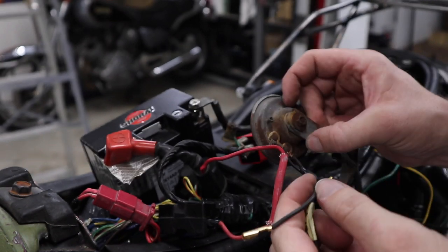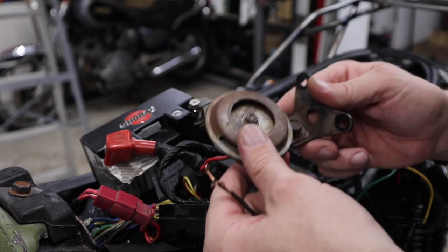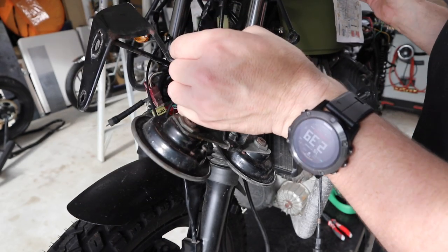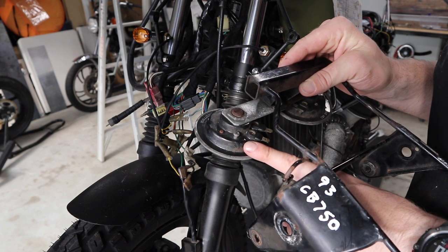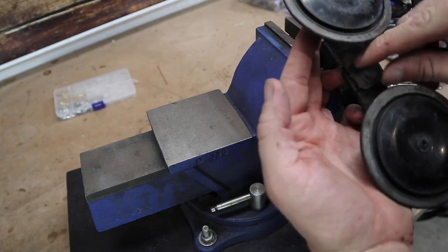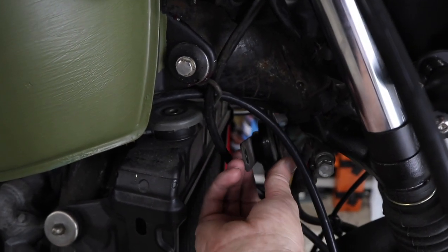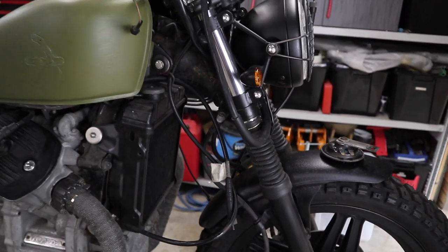I don't know much about horns but I know this one's not working, and I'm pretty sure they're not expensive. I'll hunt around — I may still have one off the CB750 build. So I just had a bit of a poke around some of the parts I had and this is the original CB750 set of horns. I'll just plug them in to see if I can get a horn to work on this. And we have a horn! So I might repurpose this old CB750 horn and just make a mounting bracket. I'll put the headlight on so I know where this can be tucked in and hidden away — thinking about putting it hidden away back here so you won't just see a big horn sitting out there. Just to try and keep it neat.